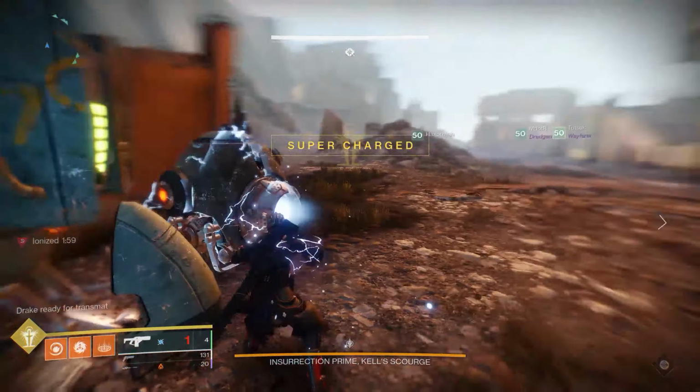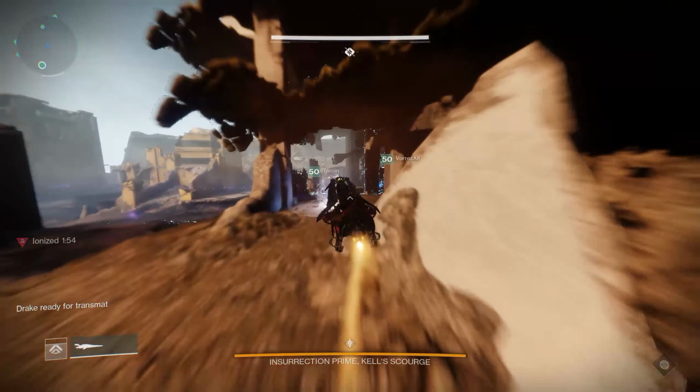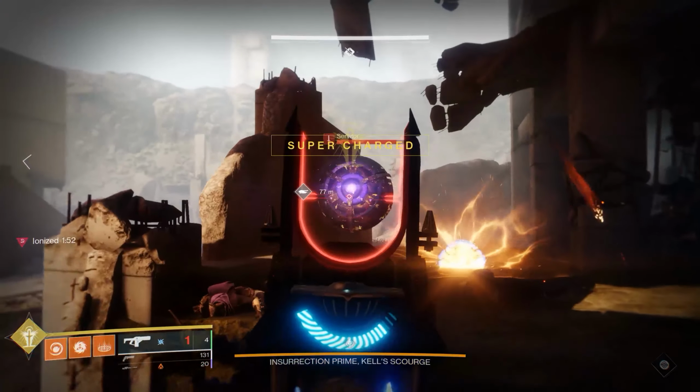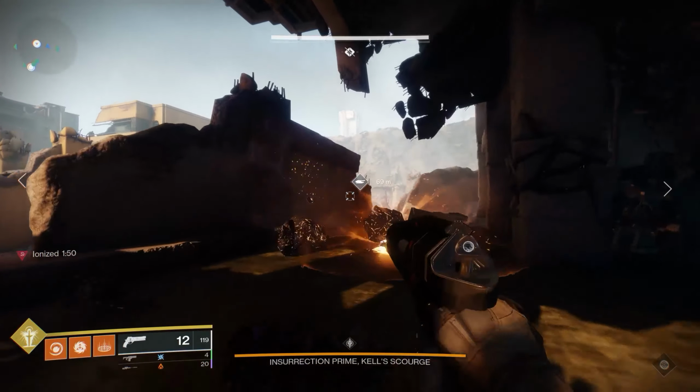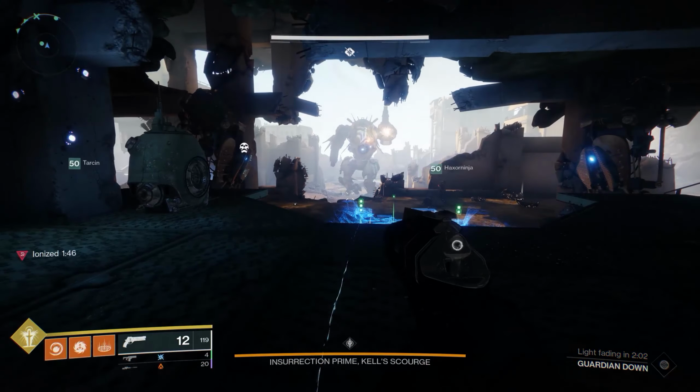You'll notice I'm playing on a controller. As a Warlock, if you're holding a battery, you can jump, melee, jump, and it will do that quick animation. I use that to get around quicker, and it's much safer than using a Sparrow. You'll also now notice that the Drakes have spawned.